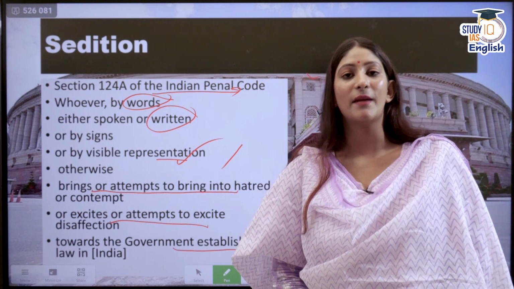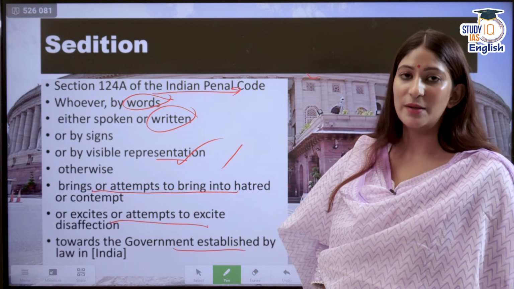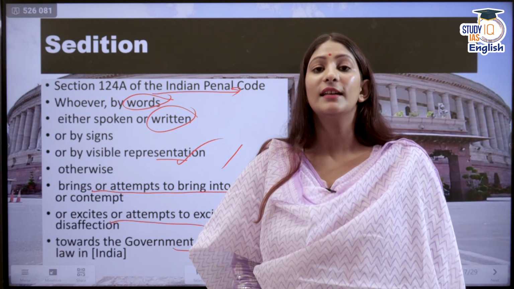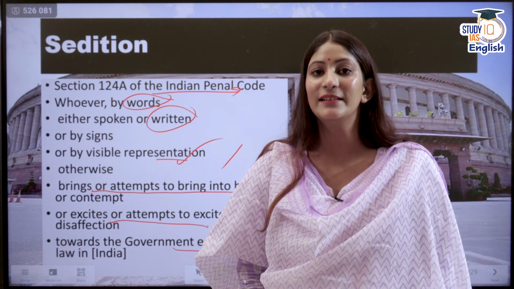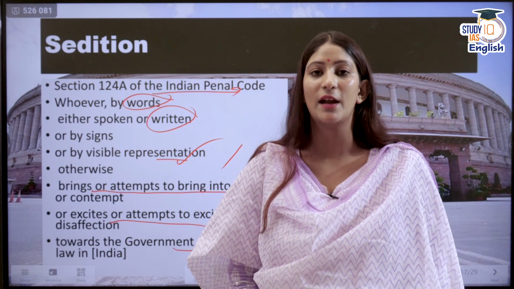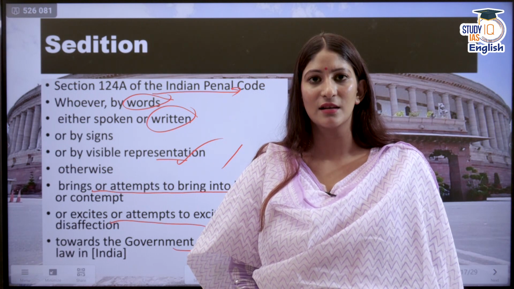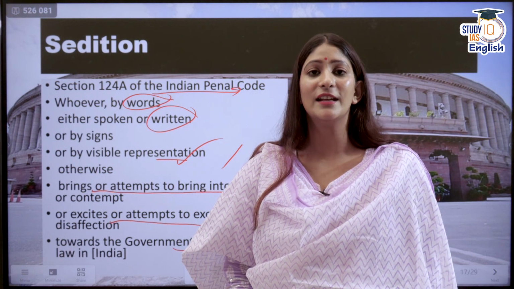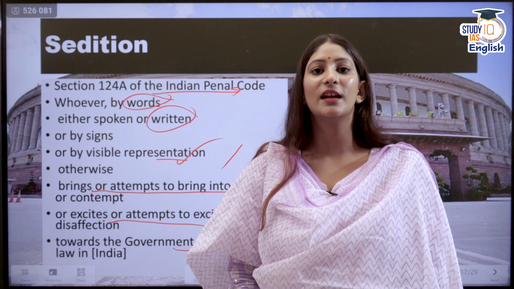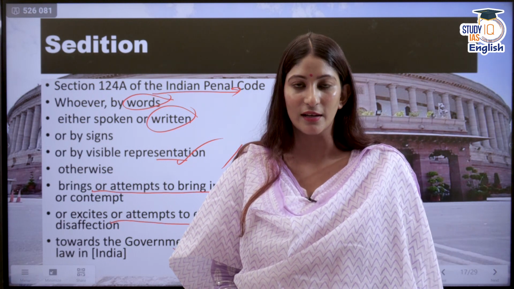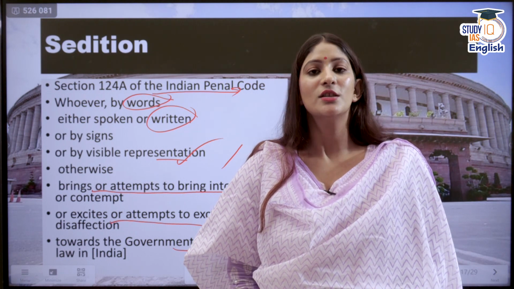And sedition, for that very matter, has always been used against journalists. The Supreme Court has said that until and unless there is an intent to have any sort of violent anarchy against the government established by law, it cannot be treated as sedition. The Supreme Court said, please try to refrain from filing charges under sedition. It is okay if the journalist, in the interest of the public, is trying to tell the public that this particular policy of the government is good or not for you, so that is fine.